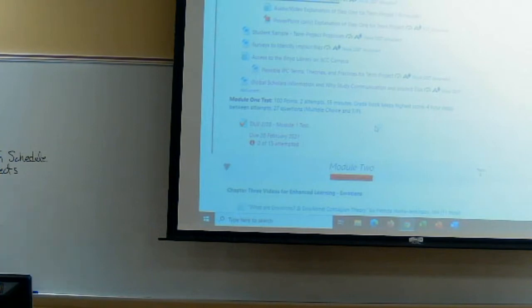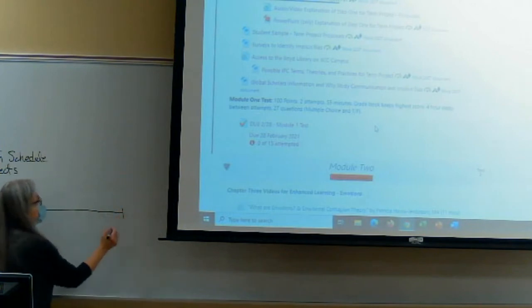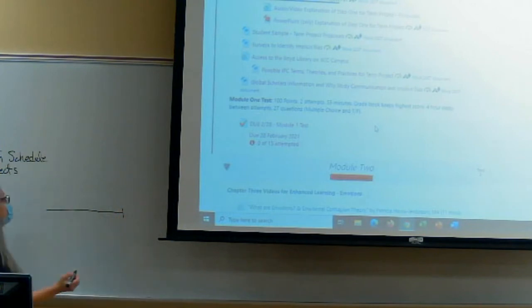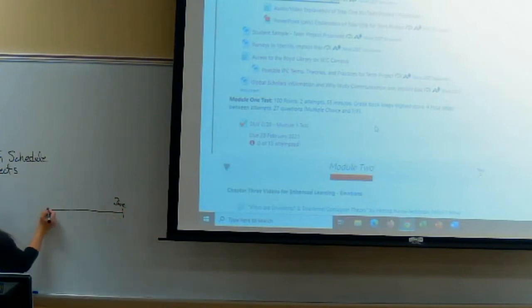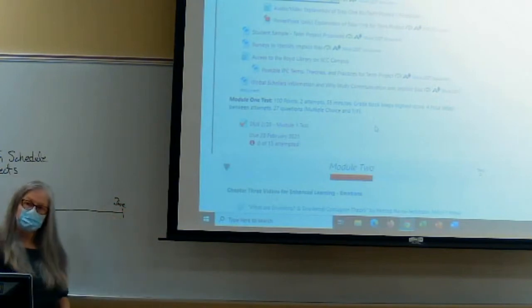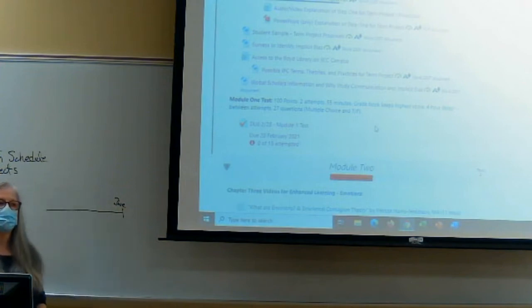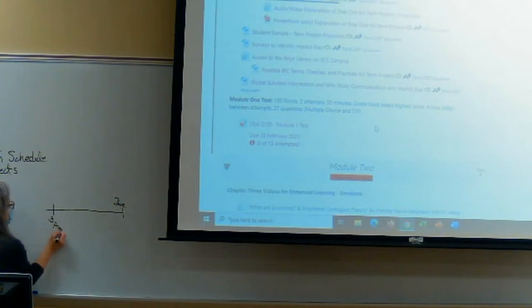Think of it this way: there's a timeline, and in the timeline, this is when the project is due. The first thing you've got to do, and that's what we've been doing already, is thinking about what areas of interest you might like to look at. The first thing you're going to do, which is due Sunday night, is give me 3 proposals on one document, one piece of paper.